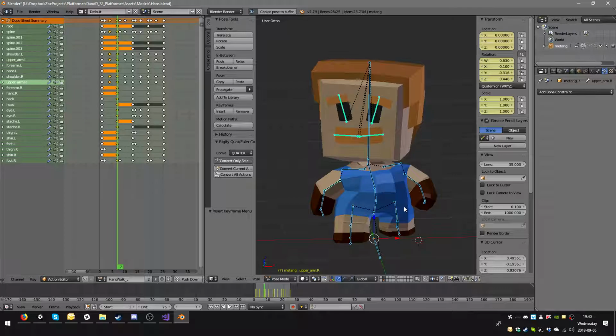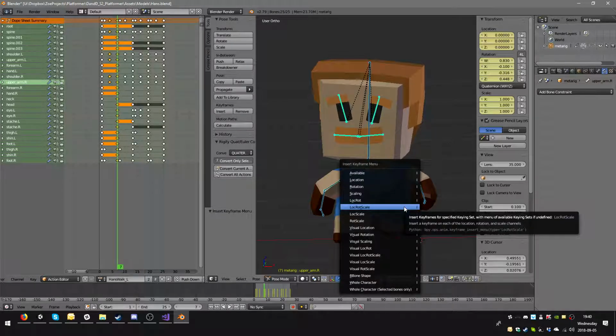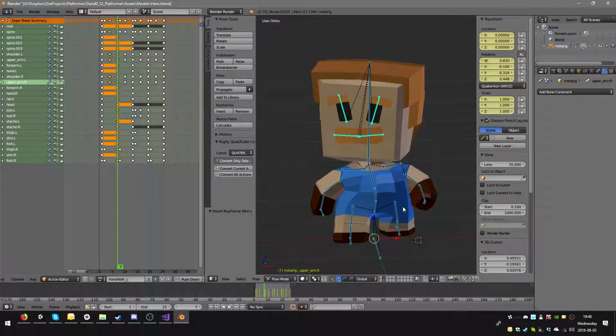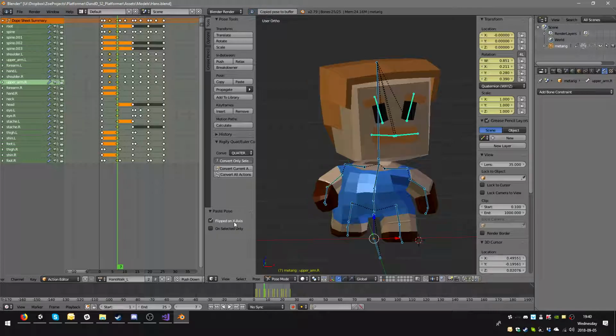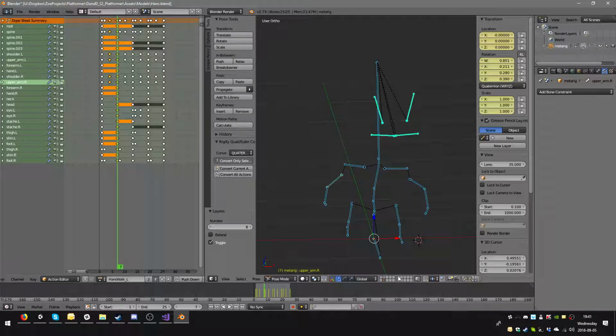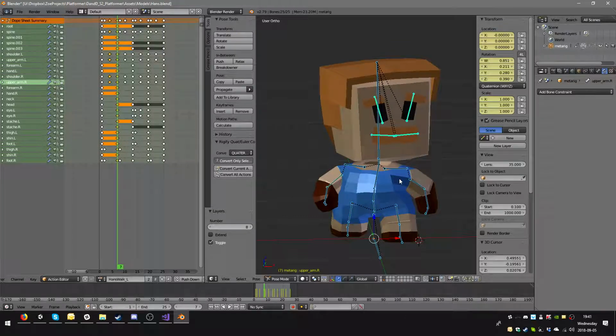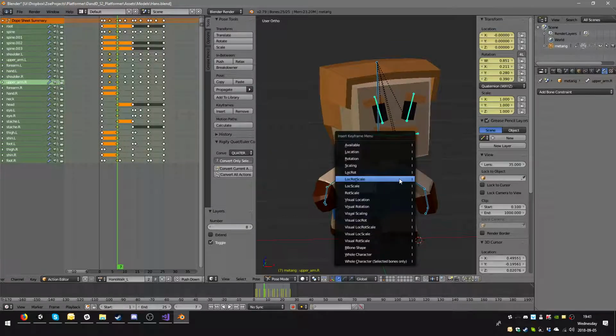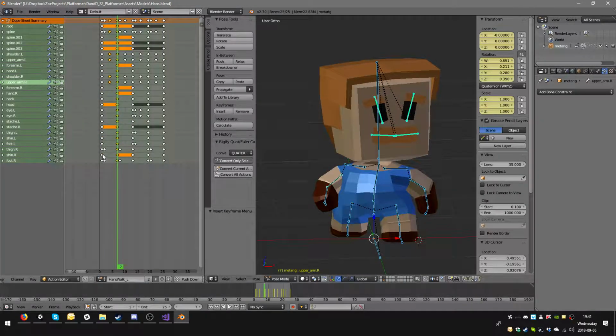Oh, my bad. Not I. Ctrl C, Ctrl V, flipped on X-axis, I, lock rot scale. Whoa. You pressed 8, which is a different layer. Hold shift. Okay, go I, lock rot scale. Okay, done. So let's see how this looks so far.